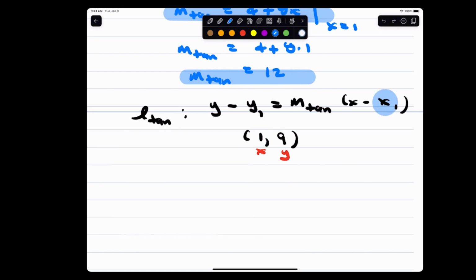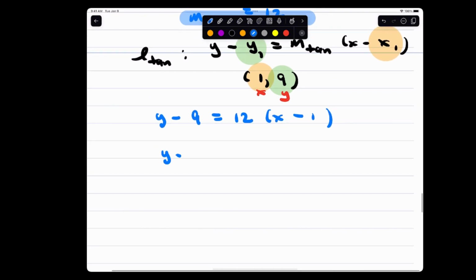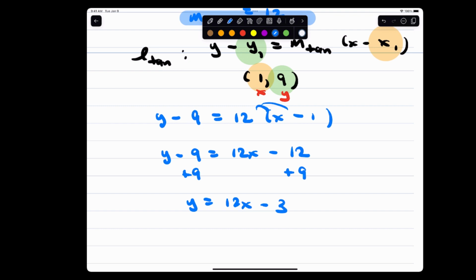Bless you. Maybe I got to change some colors here because it might be easier to see that way. Because make sure you put the coordinates in the right locations, right? So now you're going to have a what? Y here minus 9 becomes 12. And x minus 1. So don't forget to do that little bit of algebra and arithmetic to get this in slope-intercept form. So we get y is 12x minus what? 3. So here we go, ladies and gentlemen. Easy peasy, lemon, what? Squeezy.